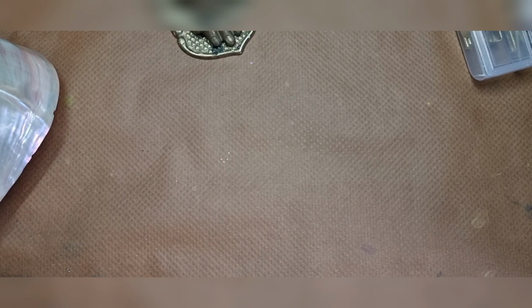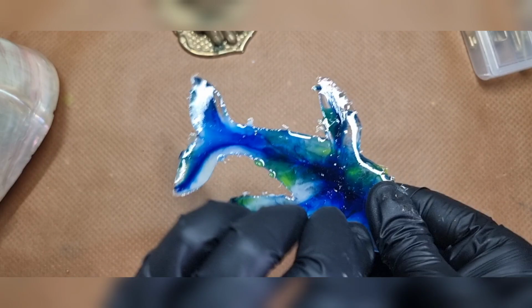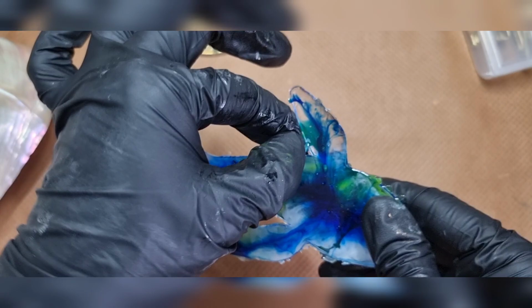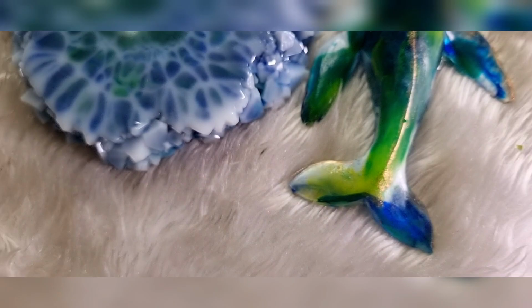I did pour my leftover resin into the whale mold and then topped it off with the clear resin here. So just showing you how it turned out. I love whales so much. And as we are making a Larimar effect, so why not include a whale as well? So this is how it turned out. It really turned out beautiful. I don't think I can do justice with the camera here, but the effects and the design, and this is the final look.